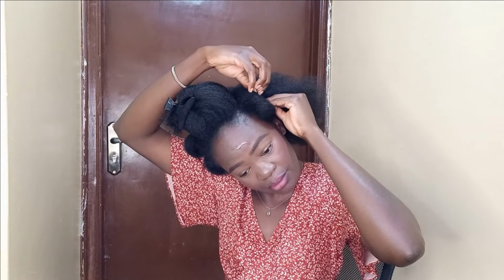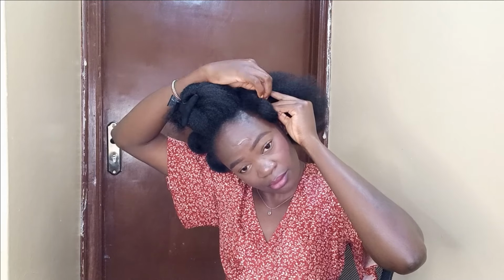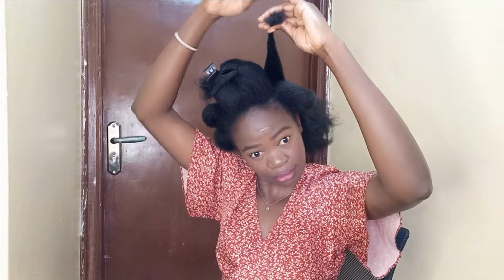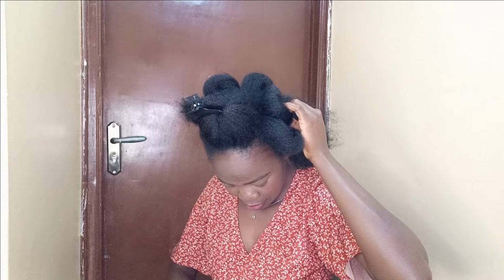And then now for the front set. So you see here, I had to turn up the front because now I need to make sure that the trails at the front are proportional with the ones at the back. So I had to start from the front and then continue with the remaining bit of the hair at the back. So again, just randomly piecing out sections, trailing and bobby pinning it down.